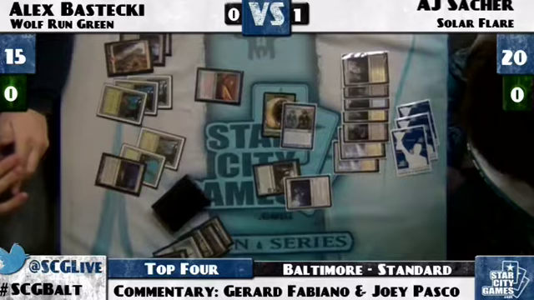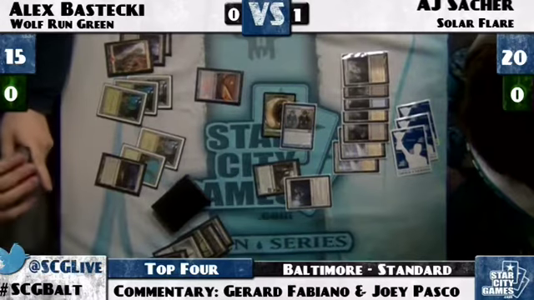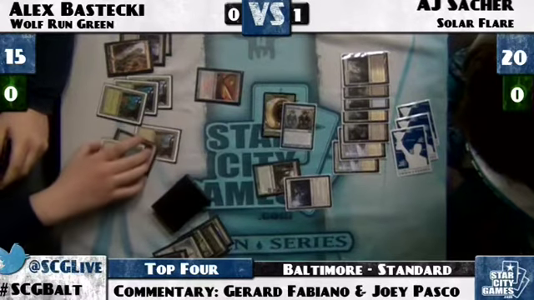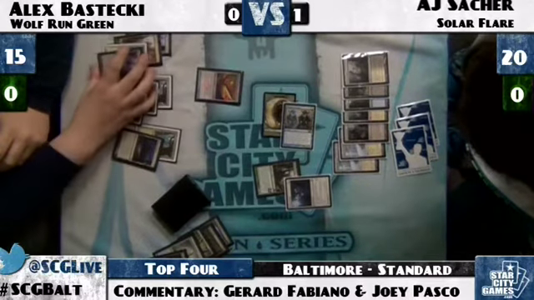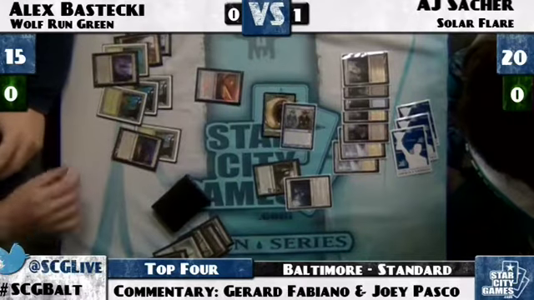Okay, so we can't see Alex's hand. He's holding it really close. I thought I saw a Batterskull, but it could have just been a glare. We can't say Alex should activate his Nexus and go that route, because maybe he has spells in his hand he wants to cast. But AJ has 7 lands.